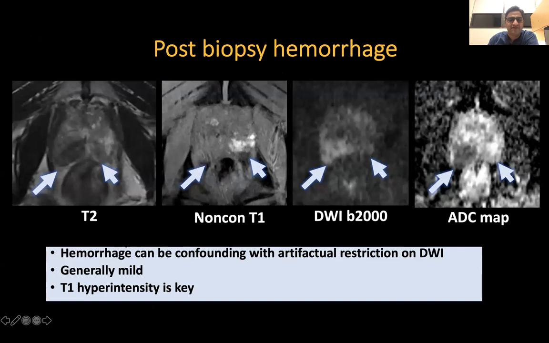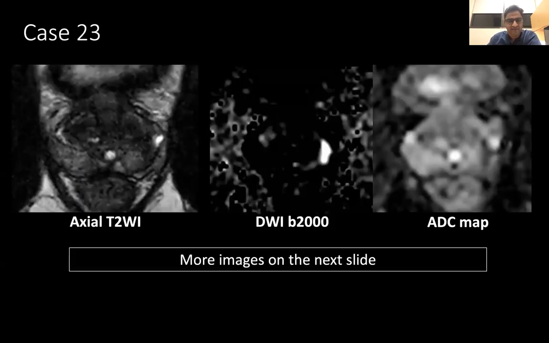And post-biopsy hemorrhage is another confounding factor. As we see here, T1 signal intensity is the key to identify post-biopsy hemorrhage in the prostate. And this is a patient who underwent MRI after getting a biopsy. Here we can see that there is a homogeneous hypointensity almost all through the peripheral zone bilaterally, but there is hardly any peripheral zone that's spared from the hemorrhage, as we see on the next image.